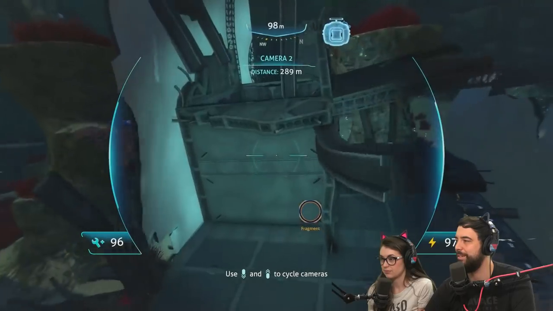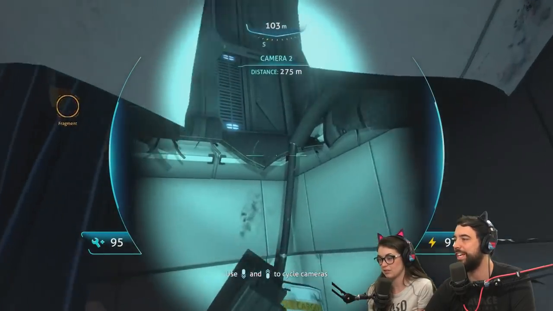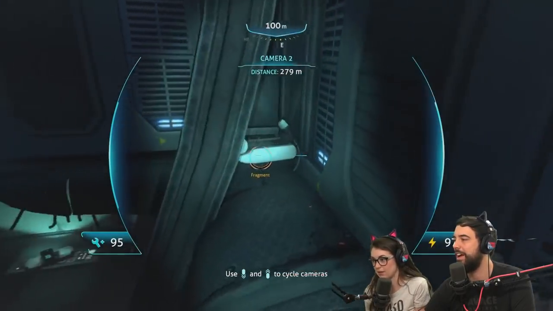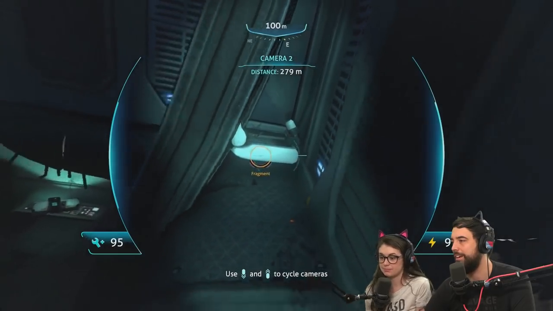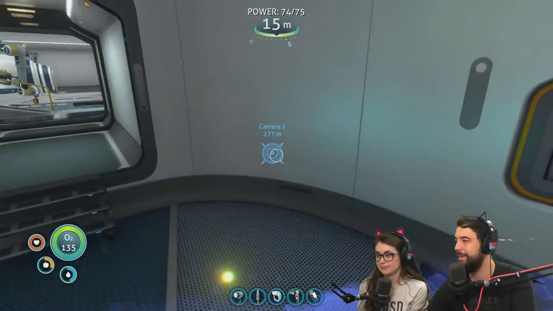Oh, that was my bad. Oopsie. So something we can salvage in here. Oh, see, it's tricky. It's behind that bent metal. Yeah, I don't know what that's a fragment of. I'm gonna go ahead and exit this and we can find it because it's on our heads up display.